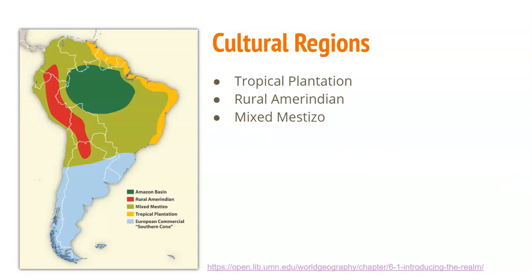Mixed mestizo, and we'll talk about what that word mestizo means in a bit. And so that's going to be a lot of urban areas throughout here. That lighter green is going to be a lot of large, urban cities. Our Amazon basin, of course, is going to be where the Amazon River is. Right now we see a lot of development in the Amazon, so you may have, of course, seen some of the news coverage about how much the Amazon is being deforested. There are people living here still, right? We have a lot of cultures that are living here that are trying to continue their ways of life that is being disrupted by agriculture, deforestation, slash and burn, and then, of course, dams we talked about in our dams lecture as well.